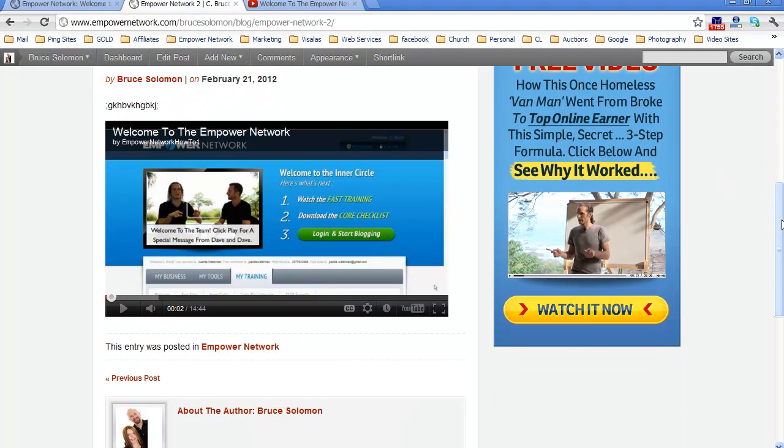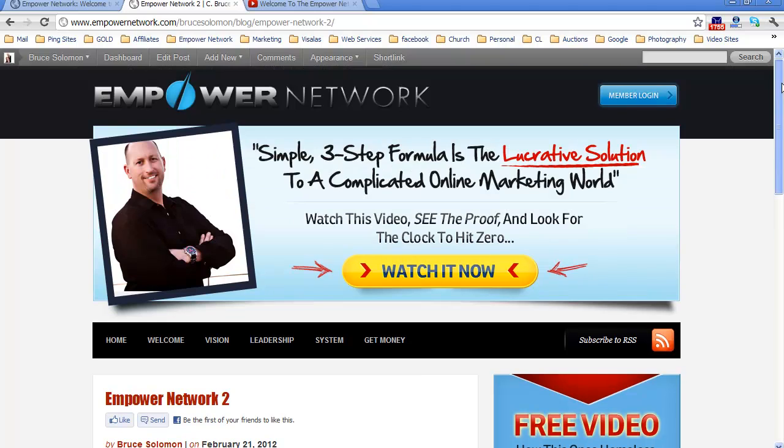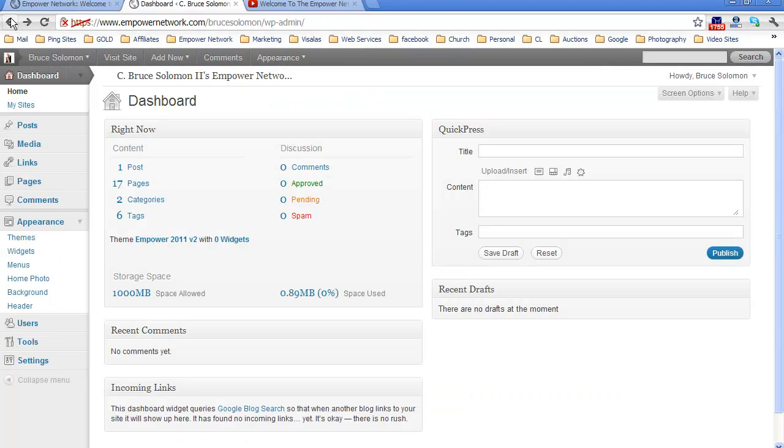Okay, so that's the reason I use method number 2 over method number 1. It's very powerful. So just pasting the embed code right here rather than using this is going to allow you to keep people on your blog. Okay, so I need to get through this quick because we're running out of time here. So now we're going to go back down here.